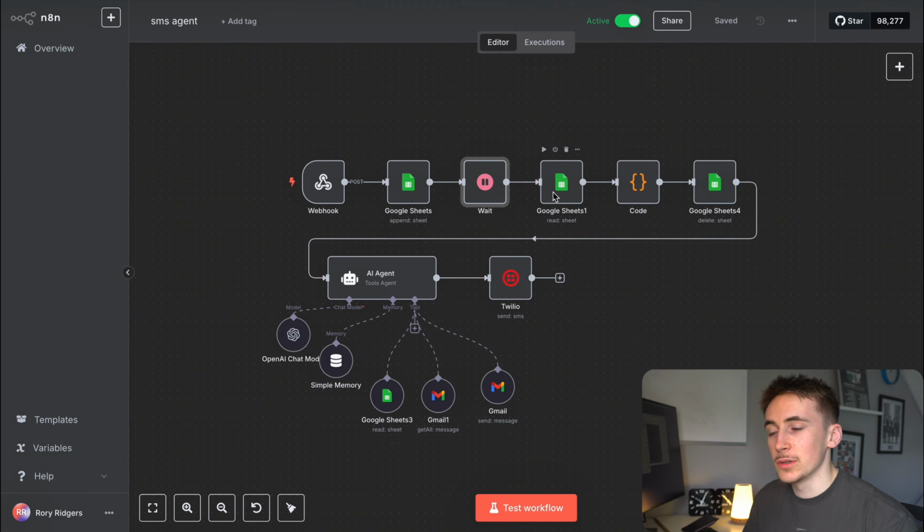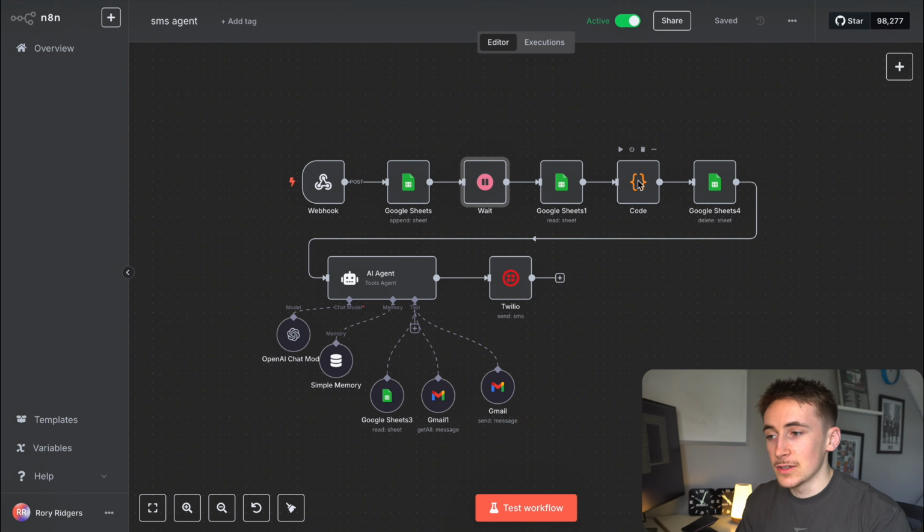And then what we're going to do is we're going to read Google Sheet, because what's going to happen here is, let's say 3 scenarios run. Let's say you send off 3 messages, this is going to start 3 scenarios, because the way that NAN works, every time the trigger comes through, it will just start a new instance of that scenario, if that makes sense. So if you send off 3 text messages, even if they're right after each other, it's going to trigger the webhook 3 times, which is in turn going to make 3 instances of this same scenario, all running simultaneously. So what we do is we append the sheet, wait 10 seconds, and then we get the data from that sheet.